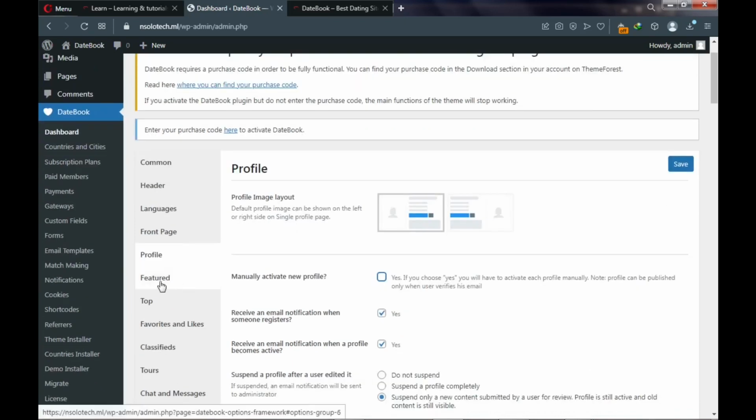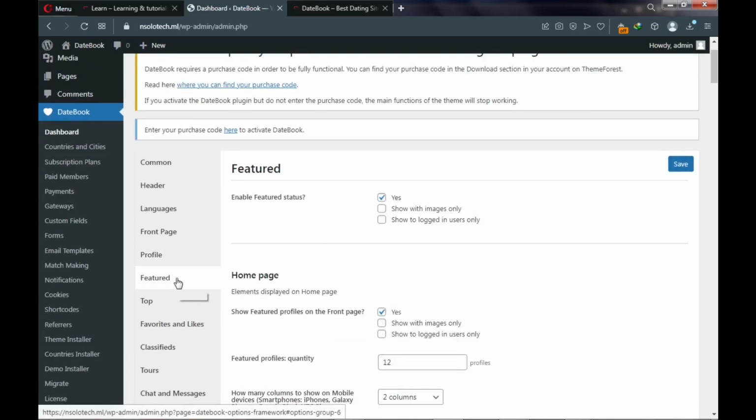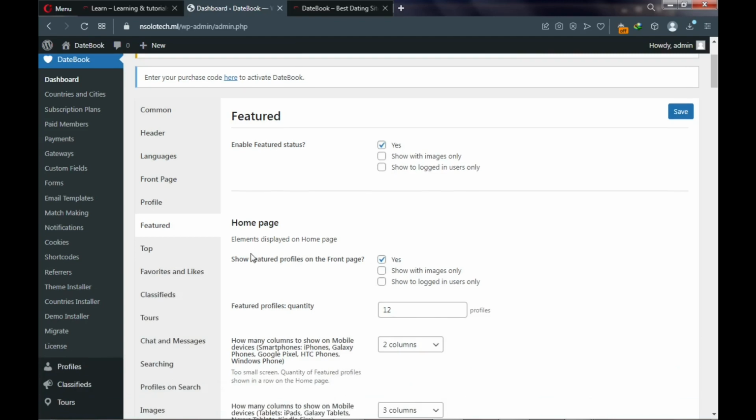Let's go ahead and talk about featured. So when you click on featured, enable feature status. Yes, enable it. Homepage. Elements display on homepage. Show featured profile on the front page. You can click on yes, but left to me, I'll advise you to click on this.